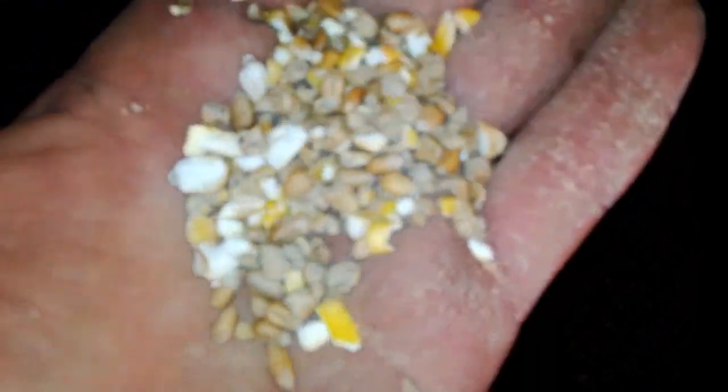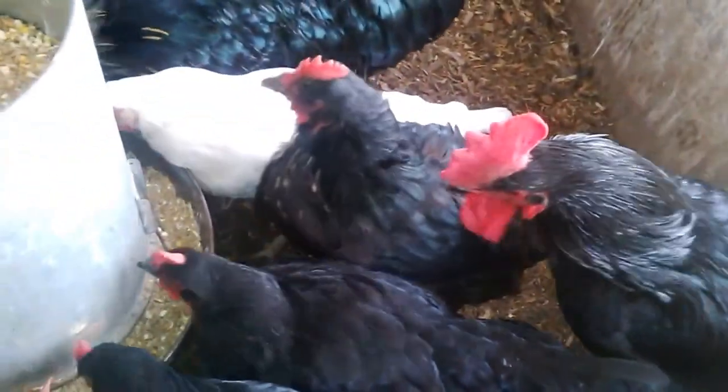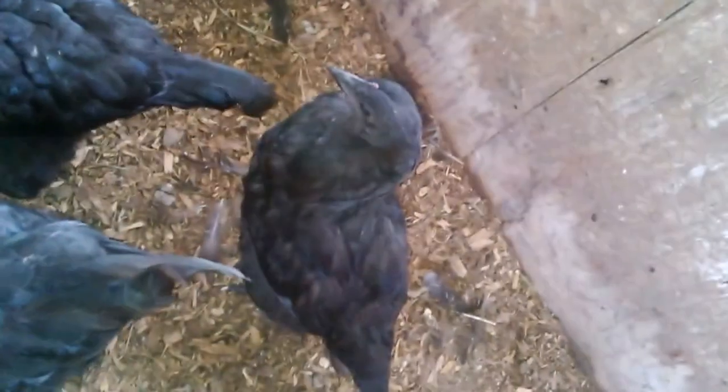So basically right now that's what I've done. All my hens, if we look around here, you can see, and I should have done a video actually before, they were all kind of half naked, and now you can see their plumage is all coming in nice. You can see a couple of them there that's still pretty fresh on their feathers. And these young guys here, the wheat's good for them to get them up and growing.